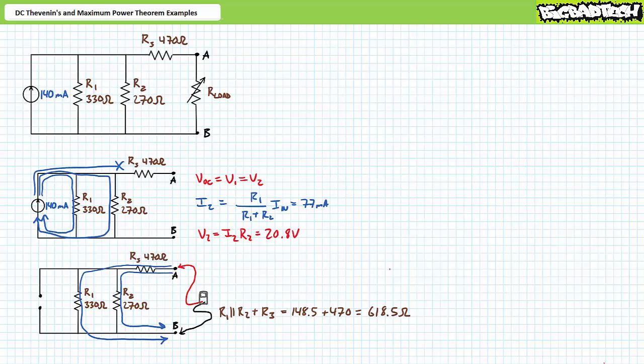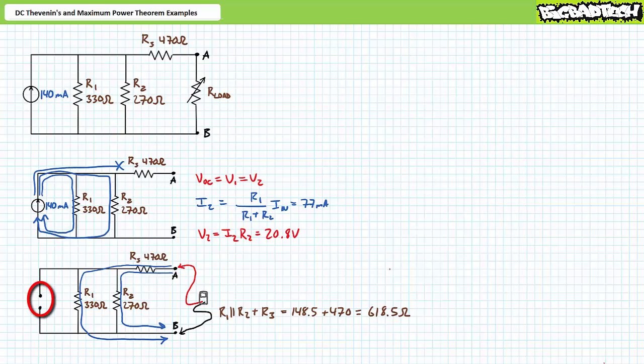Make note that RTH is not the resistance seen by the original source. RTH is the resistance seen by the load resistor when the source has been removed. Let me remind you that incorporating shorts and opens inside your original circuit and shifting perspective from the source to the load may fundamentally alter the nature of the original series parallel circuit.